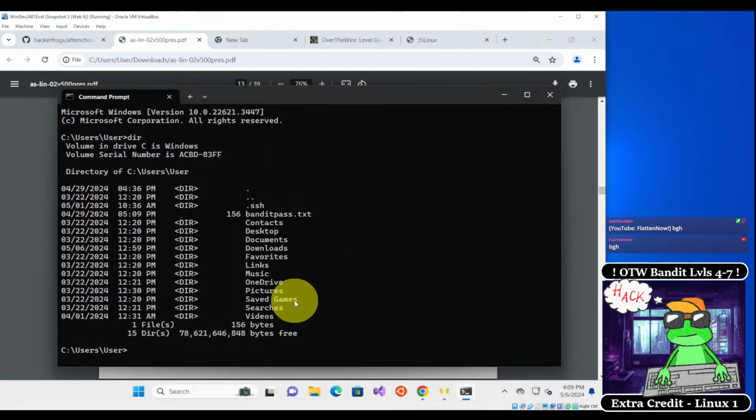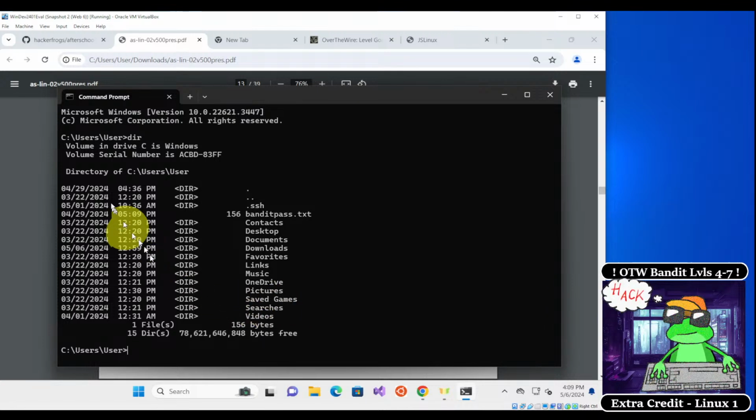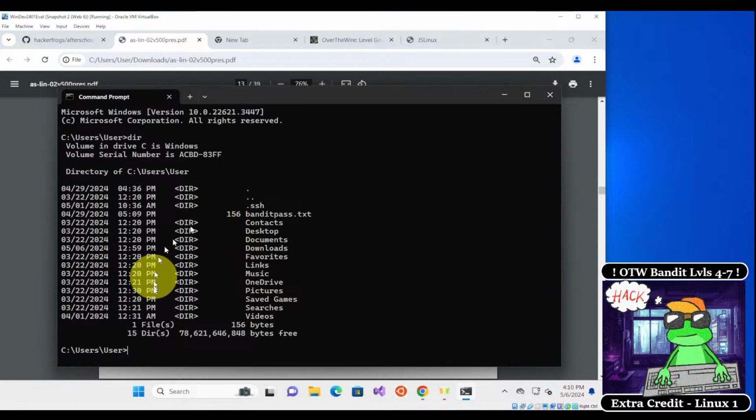Inside of Windows, you use slightly different terminal commands than you do inside of Linux. For Windows, for example, you can use dir to get the contents of the directory. Inside the directory, if you are recording the passwords in the Bandit pass file, you should see this file right here, and you can get its contents by using the type command in Windows. So in Windows, you use type, and in Linux, you use the cat command. If you're on Windows, use type and then Bandit pass.